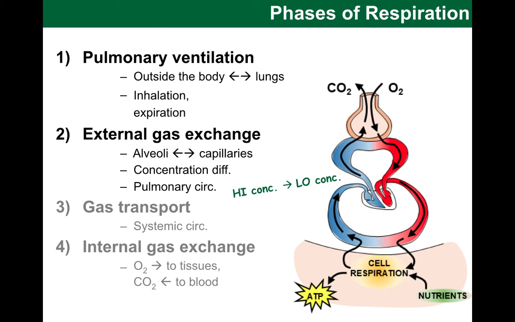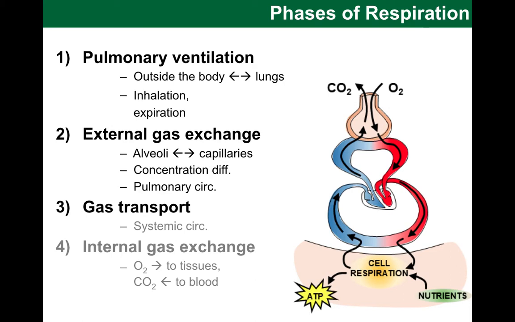Remember how we talked in the past that materials travel passively from high concentration to low concentration. And this is exactly the mechanism used here in the gas exchange. So as we see from the diagram, oxygen enters the blood and carbon dioxide leaves the blood into the lungs and then the entire body during the external gas exchange. Another interesting thing to note is that this is of course facilitated by our pulmonary circulation. Do you remember it from our earlier discussion of the cardiovascular system?